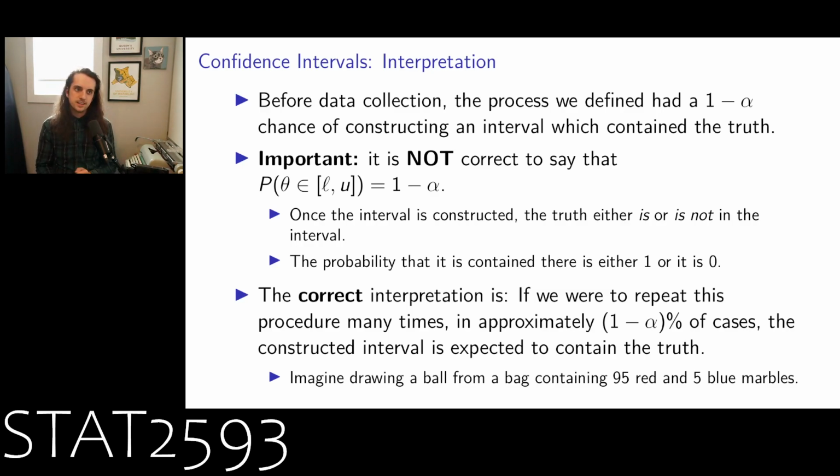Okay. So there's a slight nuance. I hope that the example about drawing a ball from the bag helps. But I would just say the main thing here is to practice writing down your interpretations for what confidence intervals mean. And the point that I would make is if you're not talking about repeatedly doing an experiment, then the interpretation is probably not the correct one.